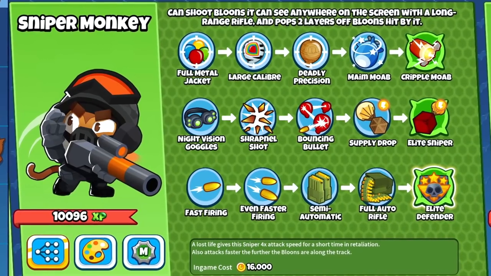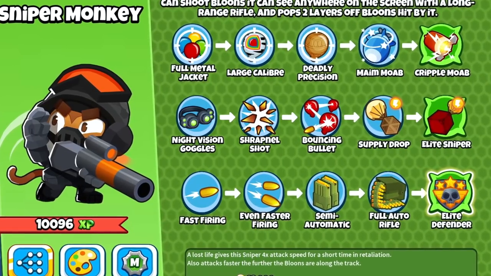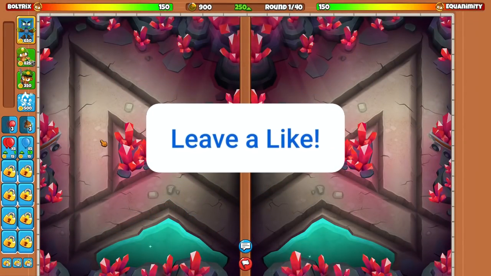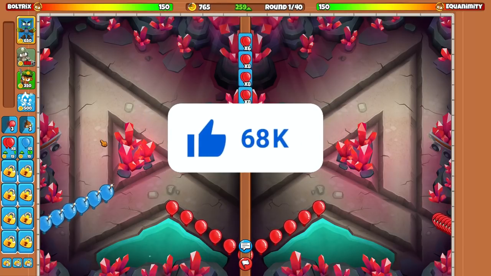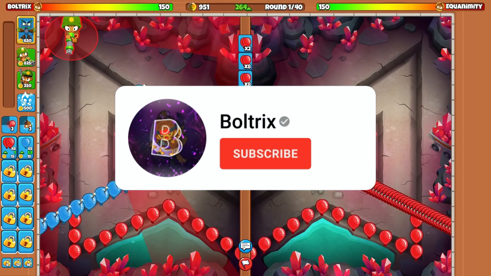Today, we're going to be using the Elite Defender, which was actually just buffed with the most recent update for Bloons TD Battles 2. So let's see how good it is now. All right, boys. So we're going against Equanimity. I think I actually said that right, too. But we're on the map Plutonium Mines, and I am using Obyn, Darling Sniper Ice, all right?